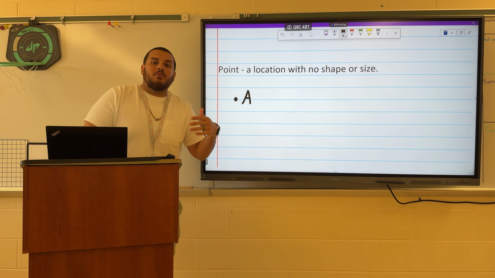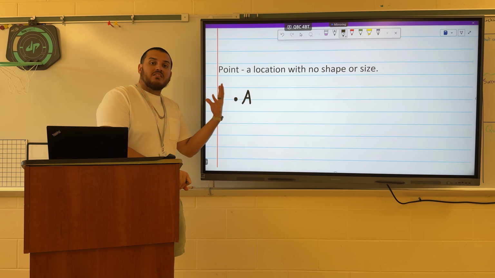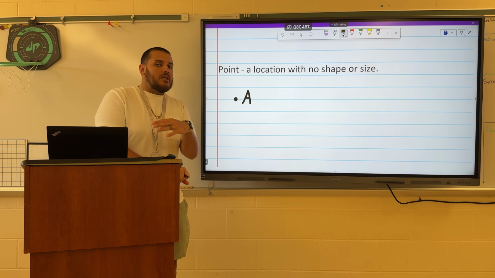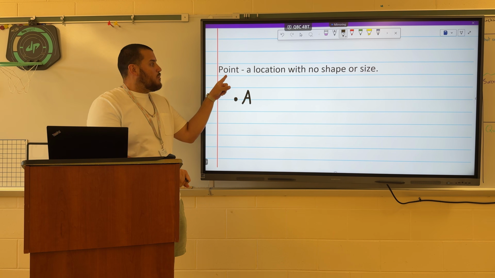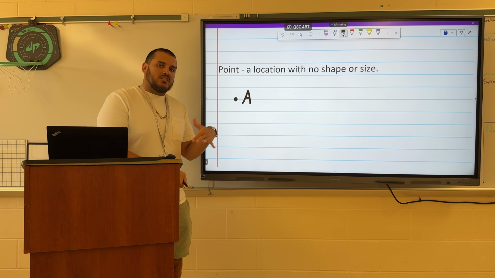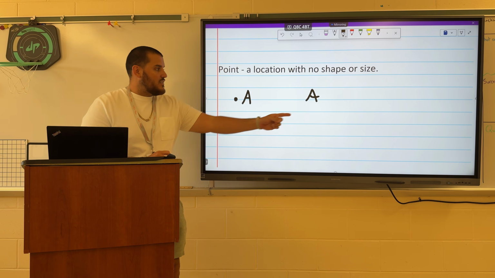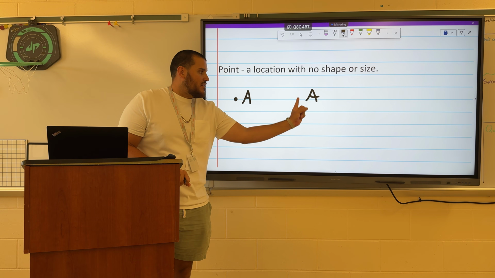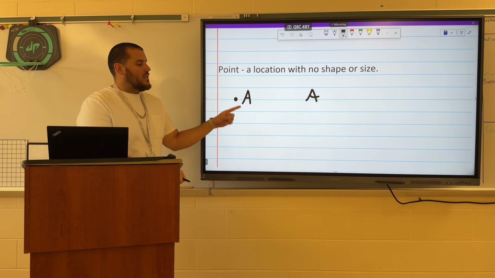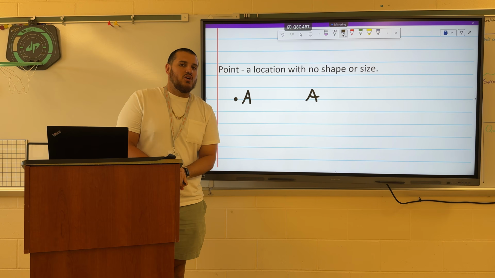It's very important in geometry that we know how to read and write using geometry things and symbols. And when we're writing point A down, or when you're reading point A in geometry, the word point is never spelled. Instead, you're just given a capital letter. So in any readings that you do for geometry, if you come across just a single capital letter, it's understood that that means point A. Again, that's what a point looks like, just a dot. It's just a location. We're going to use it to name things, and it has no shape or size.